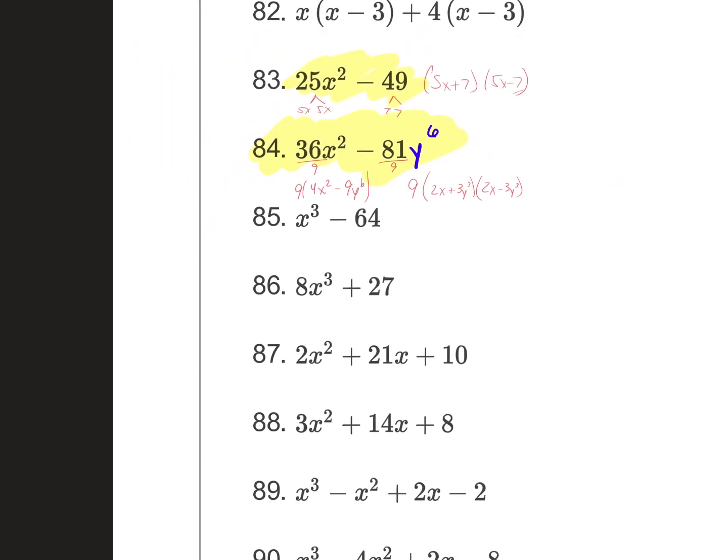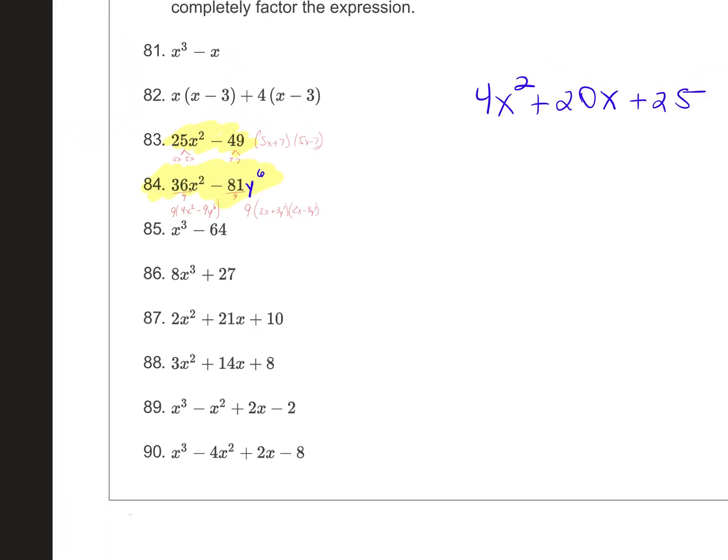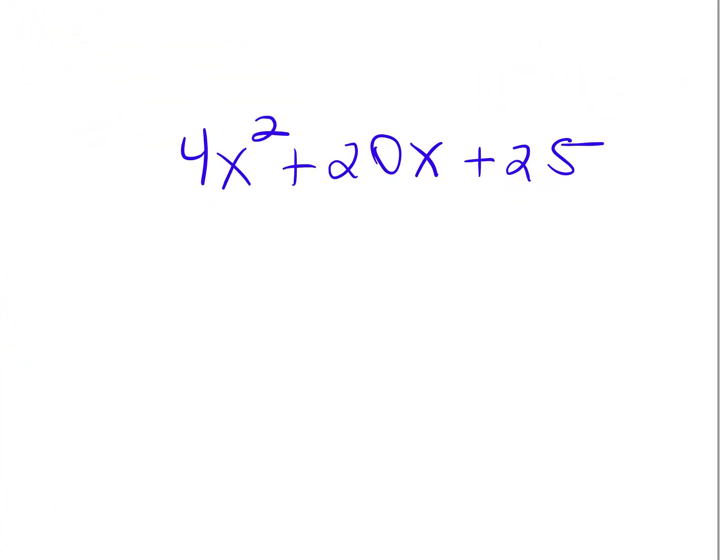I did write down another problem. All right, we have not done factoring trinomials. I know you guys know how to do it, but we haven't done it as of yet. So this should kind of set off a bell and whistle if it says, hey, go ahead and factor this. First thing we look for is a what? GCF. Good. Is there a GCF with 4, 20, and 25?